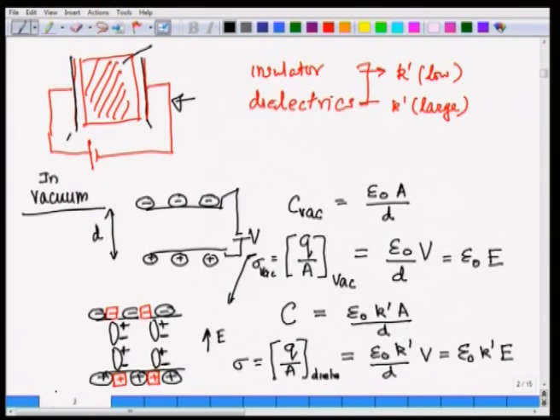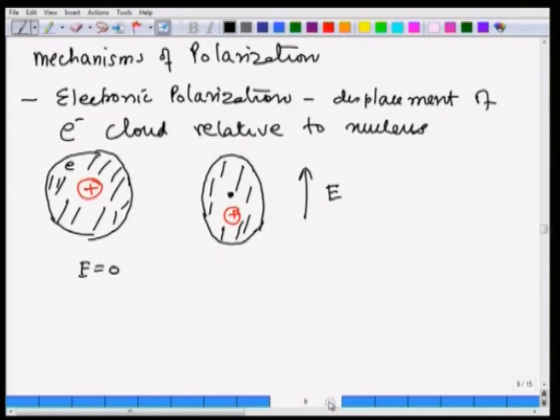Refer back, this was the dipole moment. When you applied the electric field, the center of positive charges shifted one way and negative charges the other way. These are bound charges which moved relative to each other, and correspondingly they gave rise to a dipole moment. Now you are looking at a situation where E field is 0, of course there is no polarization, but once you apply an electric field in this direction, the two centers shift by a quantity, let us say delta, and this leads to a dipole moment, and hence it leads to polarization. So, this is the mechanism of electronic polarization.